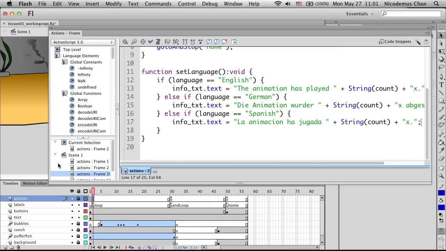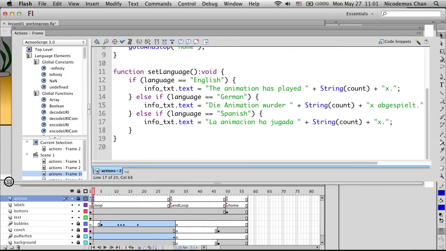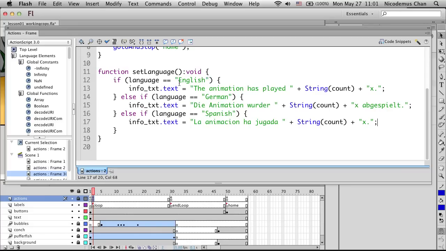Okay, so what we're doing here is checking the language. If it's English, we put a string that says the animation has played. If it's German, we use this, and if it's Spanish, we do this. So notice this equals sign. What equals means is, is it the same as?